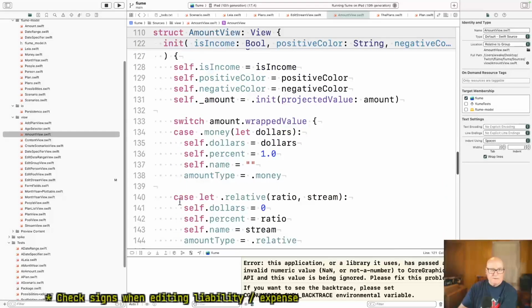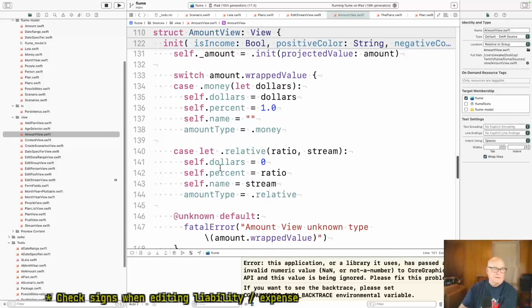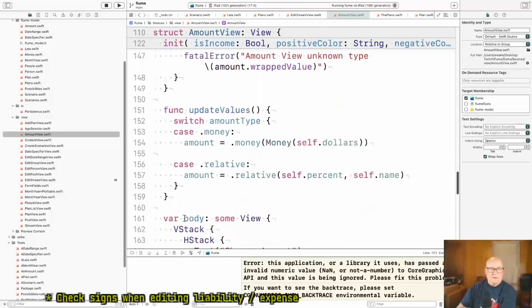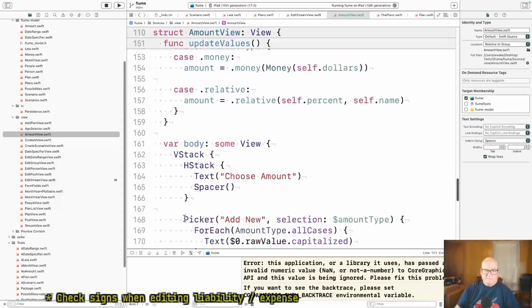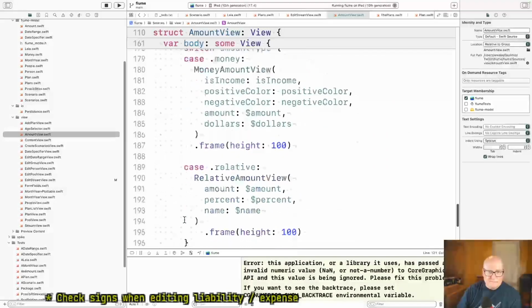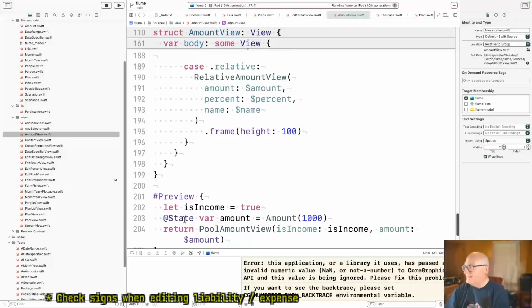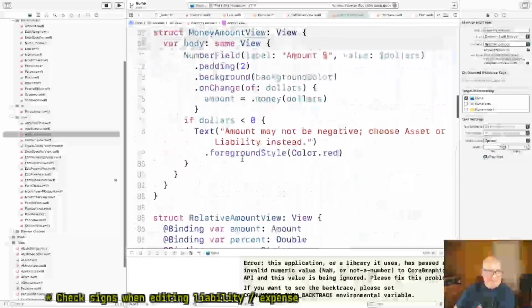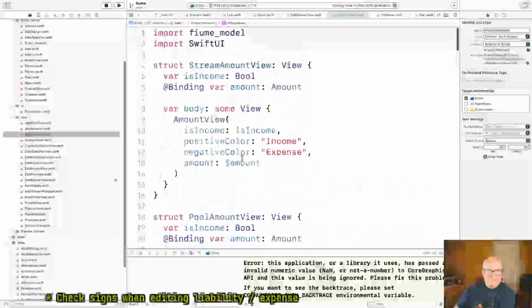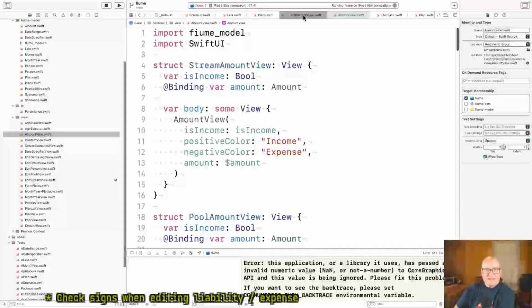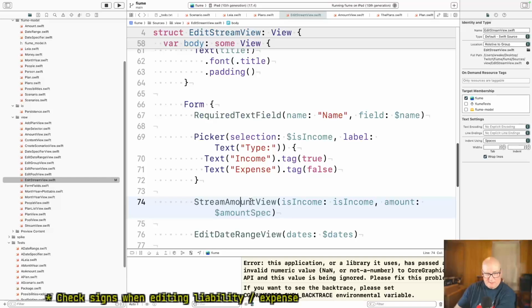Amount. Okay. Not seen it. Let me get back here. So stream amount view looks at about spec. Oh no, the picker is his income.